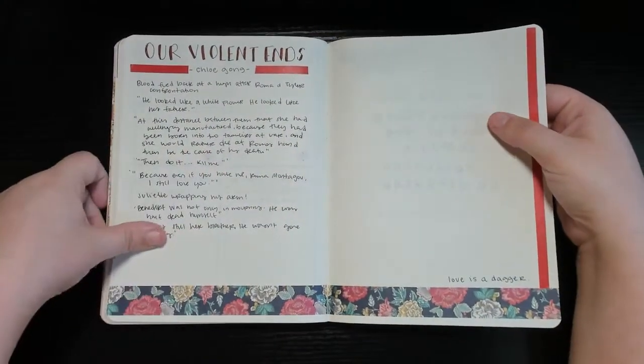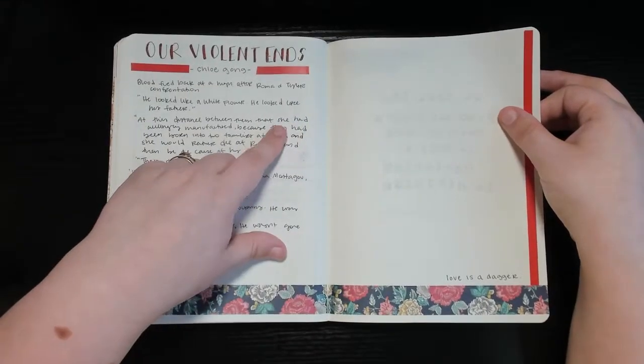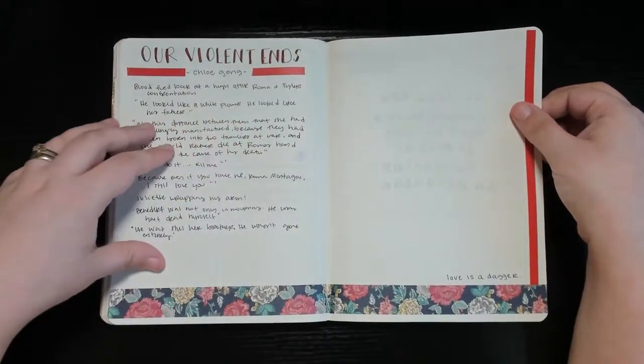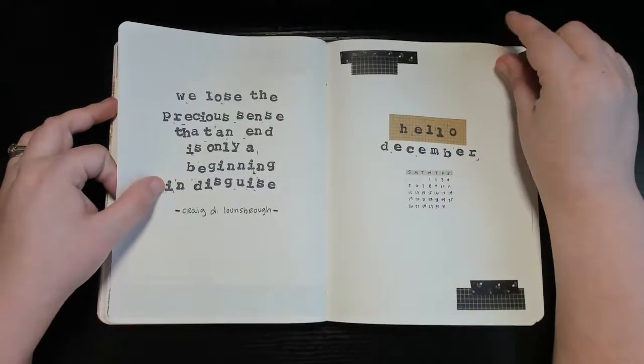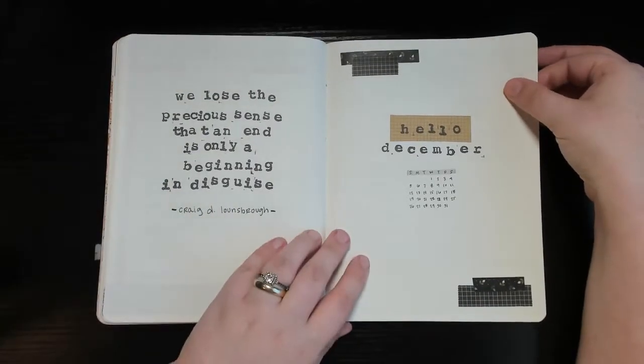I have some journaling on Our Violent Ends by Chloe Gong, which I actually stopped reading and need to get back into finishing, but I made a whole spread. I'll probably come in and fill this out once I do read that. In this journal, since I've started it here. And next we have the final month of December, which was a very loose theme.